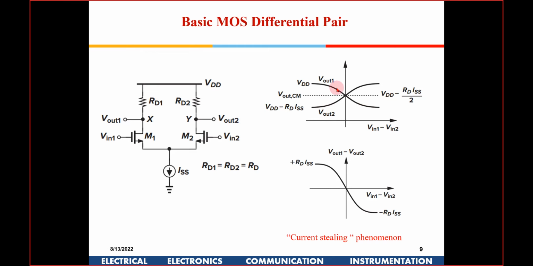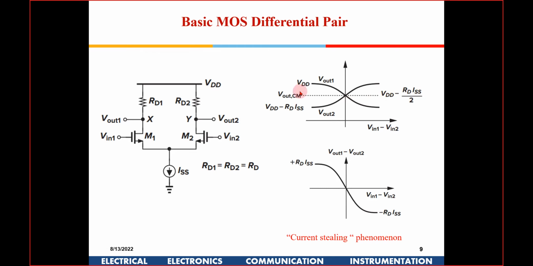So is this one particular graph understood from initially? Similarly, if now V2 is rising with respect to Vin, it will be a negative voltage. Once there is no current flow here, then this output voltage will be VDD, because there is no IR drop here. So if you see here, as the differential voltage goes from 0 to high, after some point Vout1 will come from VDD to VDD minus ID RD. The center point is VDD minus ID RD by 2.